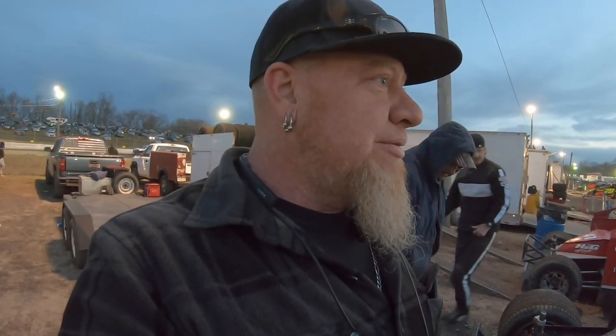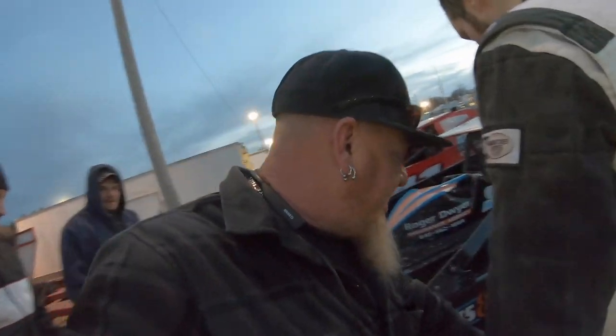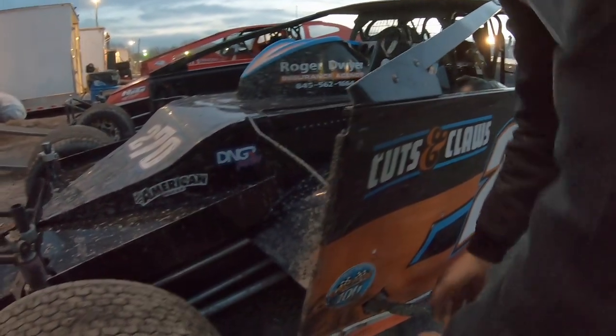There you go. So we're gonna have to pick these guys both up at the last chance qualifier. Marshall would like to show you how ruined his car is. And as you guys can see from the footage I was shooting earlier, I believe it was the number 5 car? 75. No, I think it was the 5 car. The 75 is the one that beat me up down the front stretch. No. But the 5 car, his whole fairing was ripped up to here. It was just hanging off.